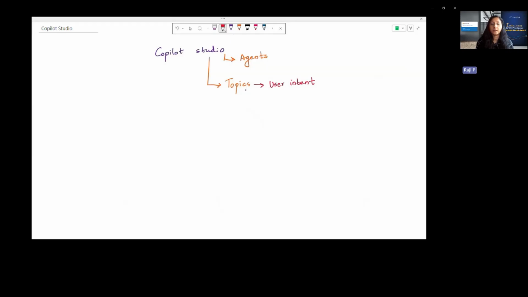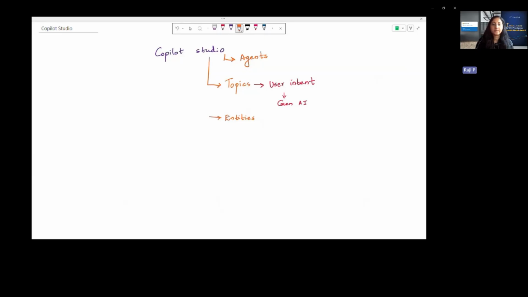We can add different types of topics. We can divert from one topic to another. Within the topic as well, if we want to utilize Gen AI capabilities, we also have the options for that. Along with this, suppose we have different variables, like names, phone numbers, country code kind of information to be stored, then those could be done with the help of entities. There are different pre-built entities available, or if we want to customize and create our own entities, there are also options for that.